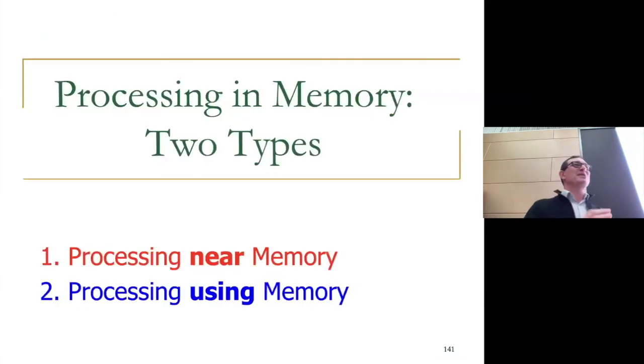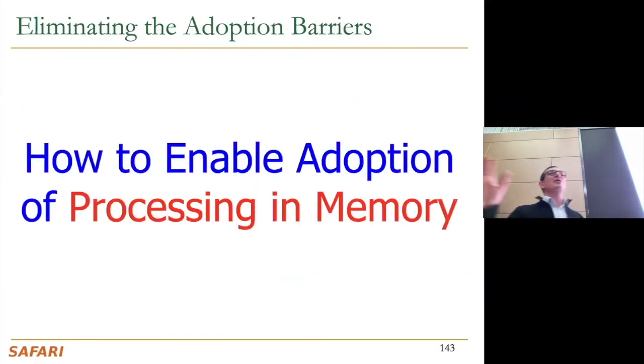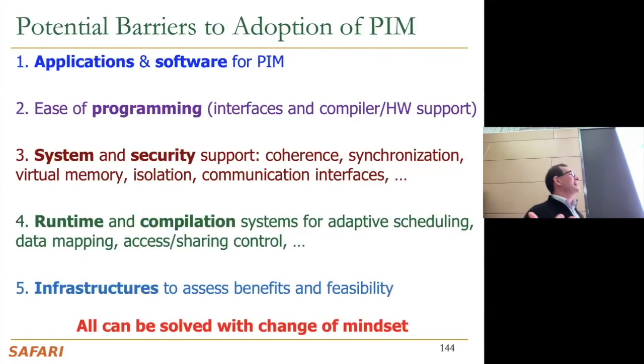Now that I've covered two types and given you some examples, let's talk about some adoption issues. Before that, I should tell you that there's a lot more that we cover in this paper and the new version of it that's coming up this year. Adoption is always important. I truly believe that any hardware can be designed. It may not be reliable, but more than reliability, it may not be usable. And adoption is all about making the hardware usable, right? And if we want to adopt a new paradigm, we really need to solve a lot of adoption issues.